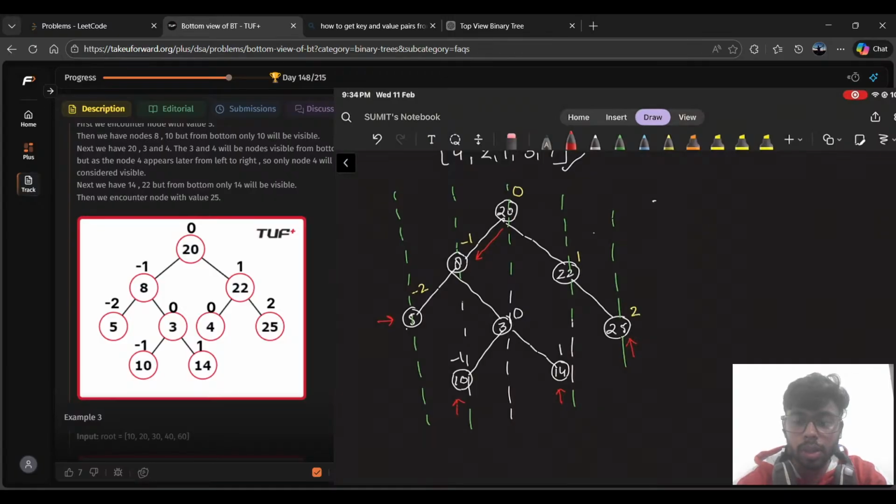Let's extract the node star: node star is equal to q dot front dot first, and column is equal to q dot front dot second.